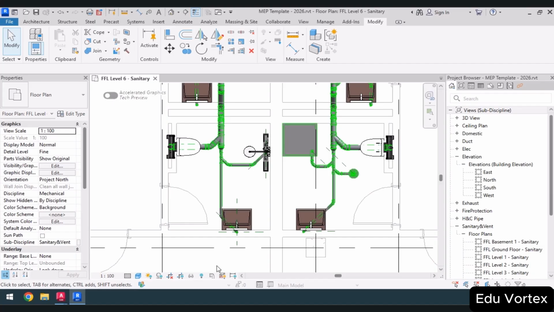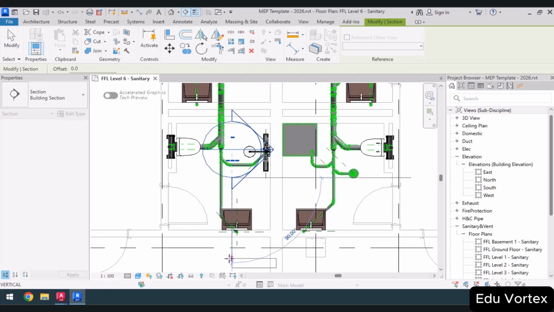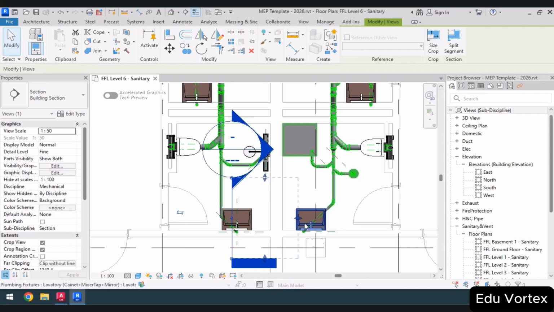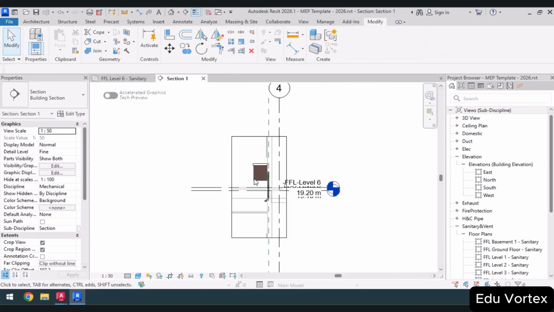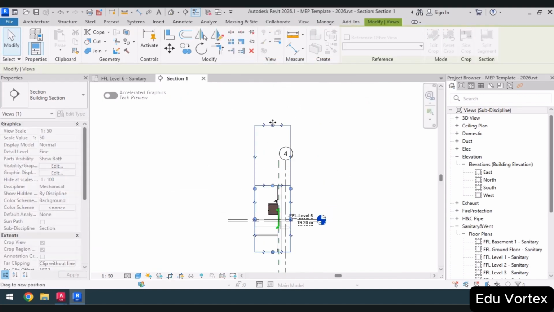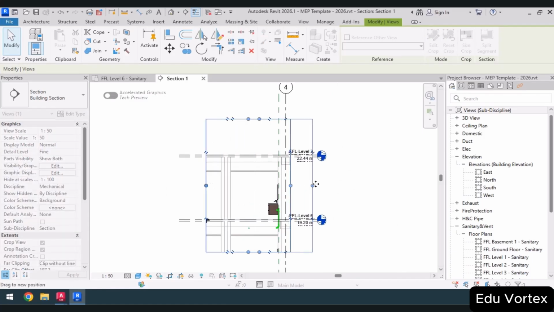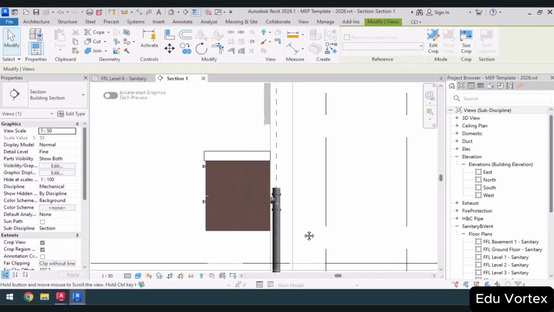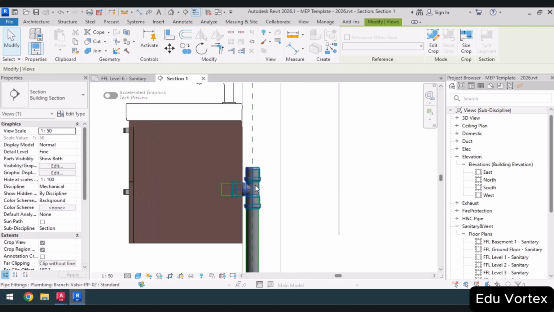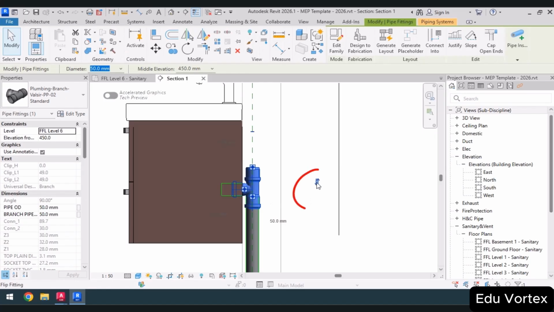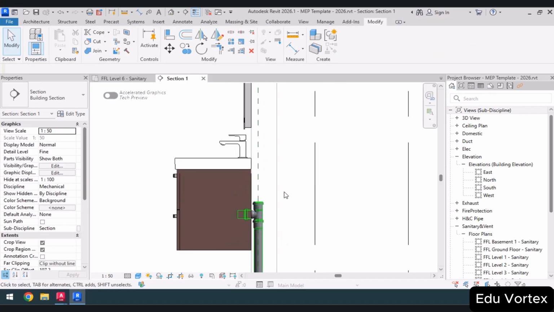To draw the vent for the wash basin, I will create a section aligned with the fixture. I will compress the section a bit, right click, go to view and open small part from the top so we can see the ceiling. If there is a three-way junction, you can select it and use the double-headed arrow to rotate it into the correct position. I will use the pipe command to check 5 items.